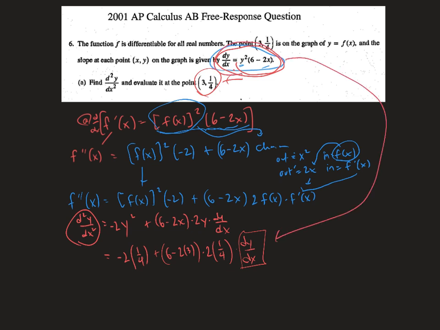Now, the reason I say normally is because in this particular problem, we've got negative 1/2 plus, and then this thing is 0 times that, so that whole term is going to be 0 anyway. So the second derivative is going to be negative 1/2, so we don't really need to find the dy/dx this time, but normally we would. So the second derivative on this is negative 1/2.